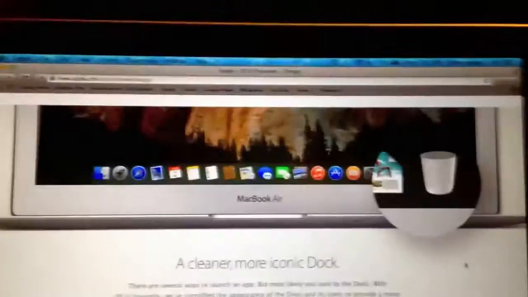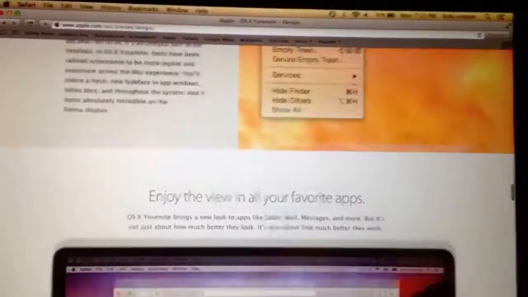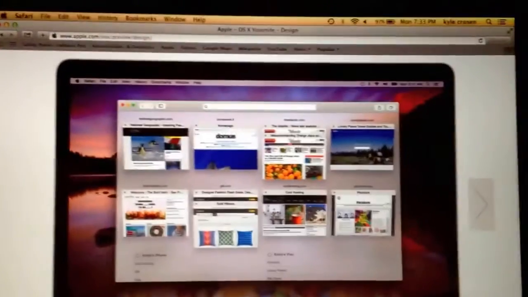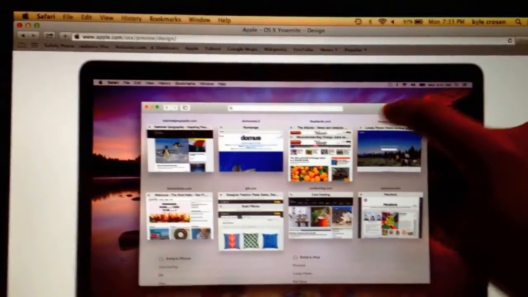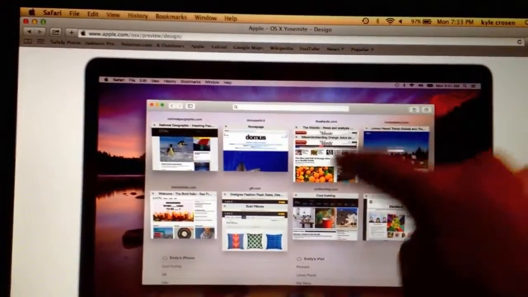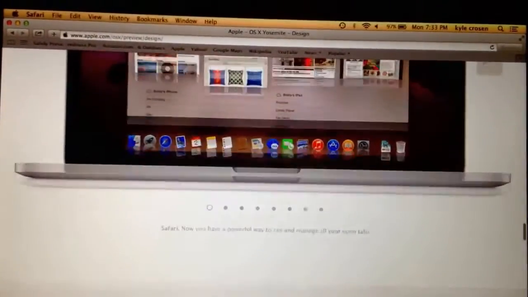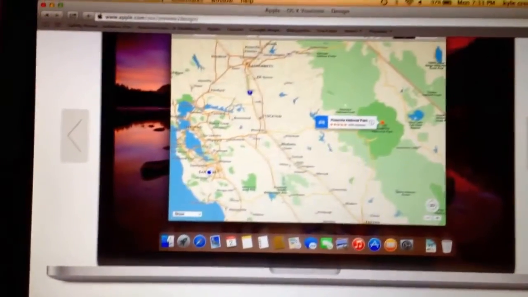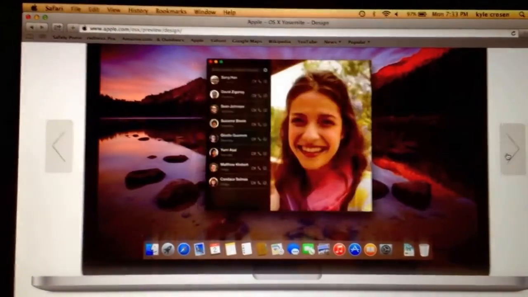So they really did really good with OS X 10.10, which is really nice. Everything's more elegant, easy to find. Like in this picture, it's translucent, so every time your background changes and you move it over something, like your whole window, like this window, and you move it up into like this darker scene, you'll see it shaded underneath that, which is pretty cool. And let me just go through the rest of them here. Same thing with the maps and all the other apps, which are really cool.